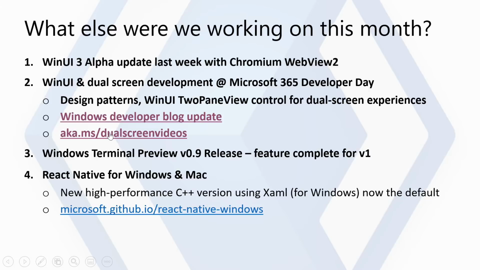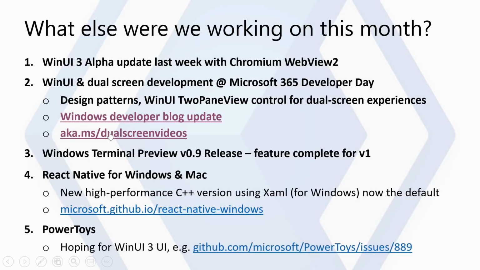And then another cool thing is React Native for Windows and Mac. They took the new high-performance C++ version of React Native for Windows and Mac that they've been working on for a while, and that's now the default. So the main branch of React Native for Windows is now C++ written by our team and using XAML under the covers to do all of its rendering on Windows. That's pretty awesome, and they're working on the roadmap for Mac support now as well. So basically just an update for all the main desktop environments for React Native. All the things is just one month? Yeah, this is just the last month.